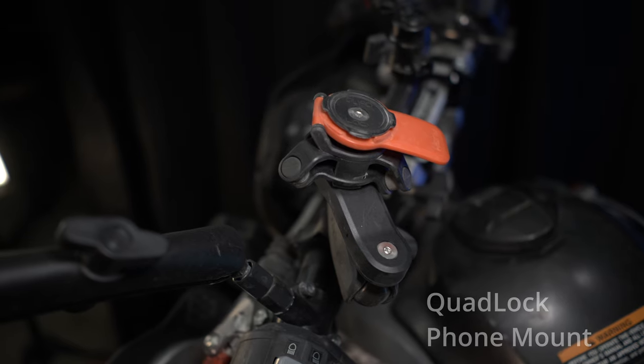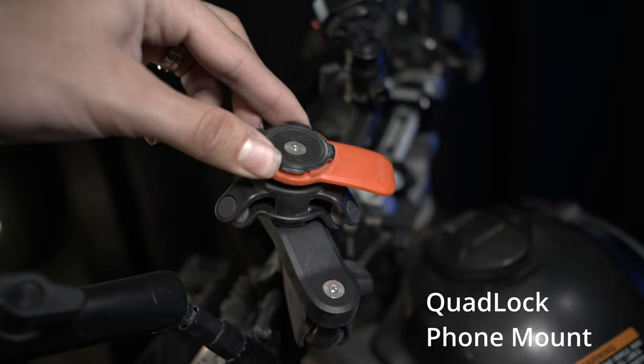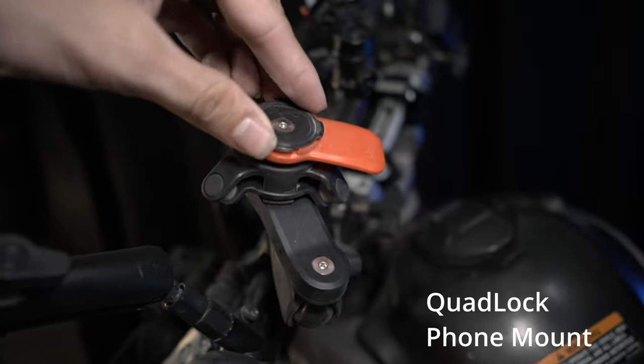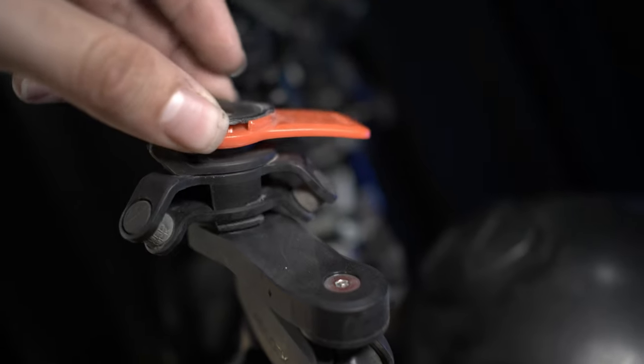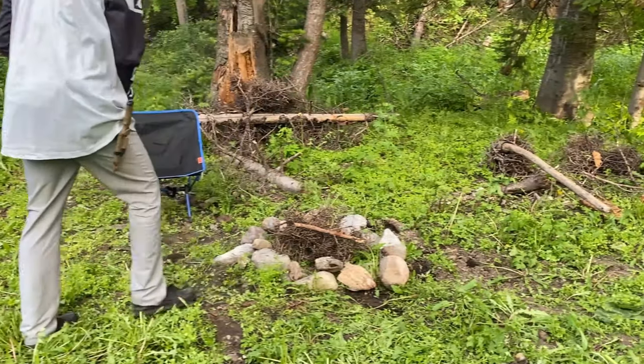On the handlebars, I've got this Quad Lock phone mount. You can really use any phone mount, but Quad Lock has been a pretty good one — it doesn't stick out as much and it's always held my phone in well. One thing I like about it is the optional vibration dampener, which is extremely useful. I had a phone ruined by a cheap phone holder. If your phone holder does not have a vibration dampener and you're going to leave your phone in there, it will ruin the camera on it — you can see in some of my footage how grainy it is from the vibrations going through the handlebars ruining the vibration control in the camera. Since switching to the Quad Lock, the vibrations are non-existent and it works really well.